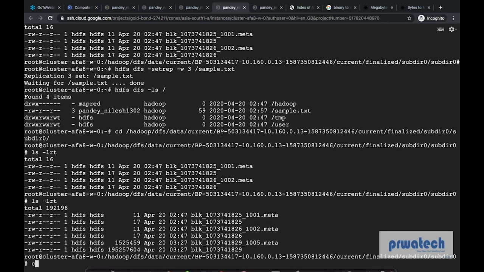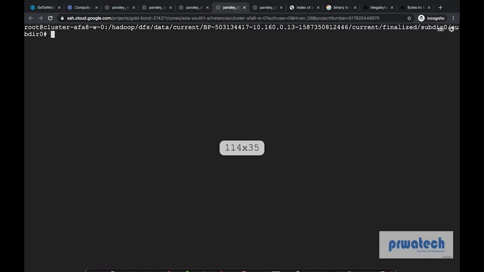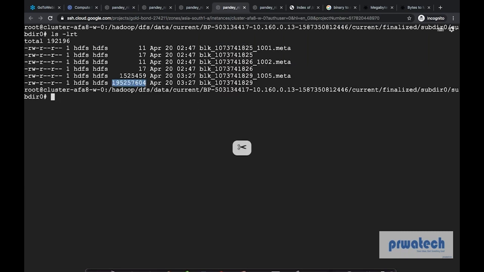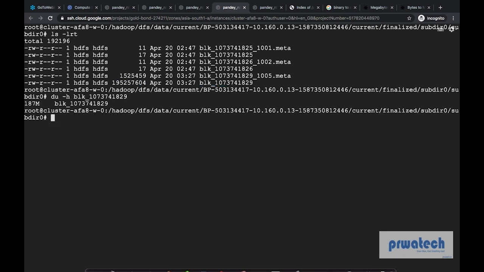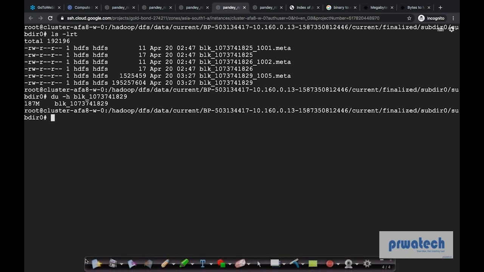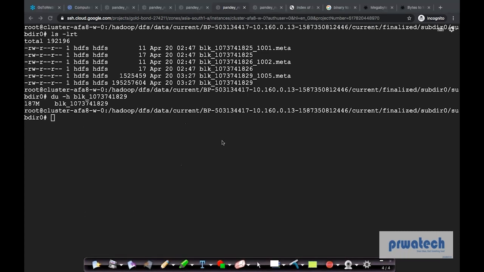Okay, this machine is having. So this is W0, worker node 1. This is my block. If I check the size of it, du -h. Okay, so this is two things we learned new: how to change the replica of an existing file and how to customize the block size. And why customization will come, we'll see in the processing area. So this is pretty much your multi-node cluster.